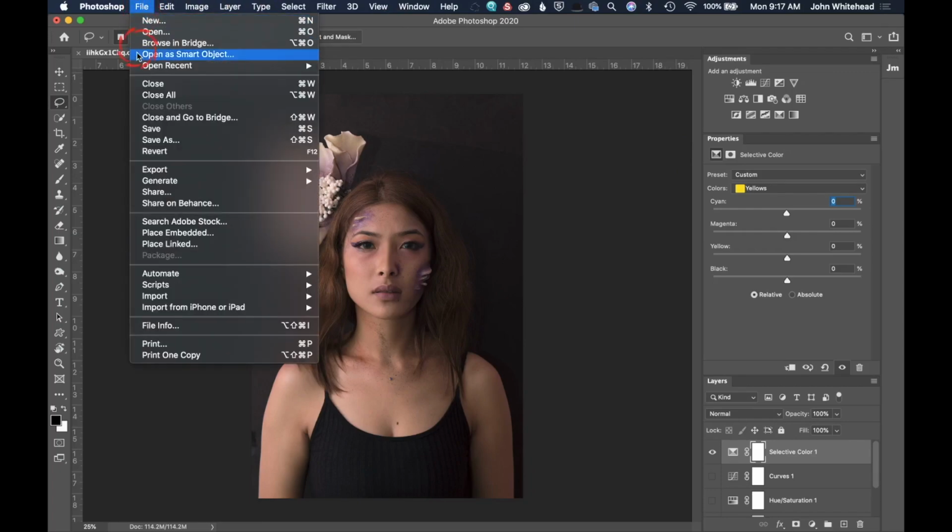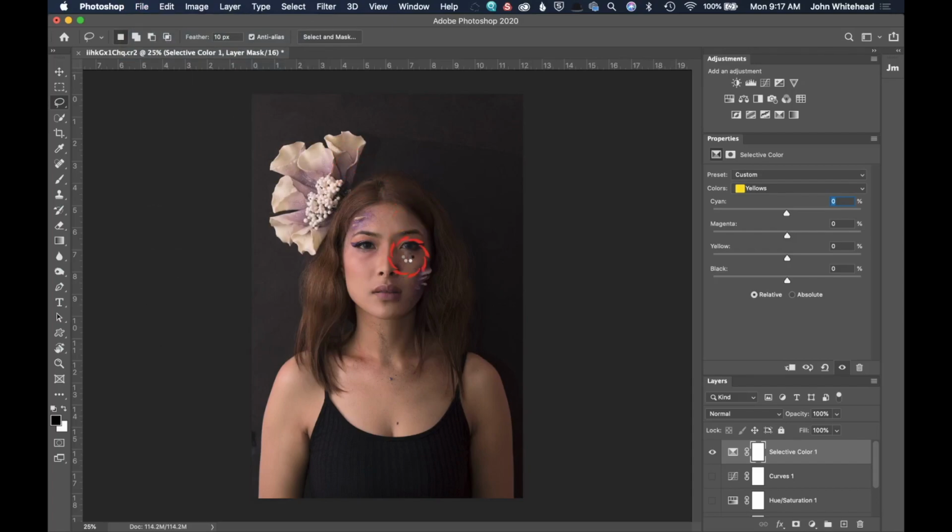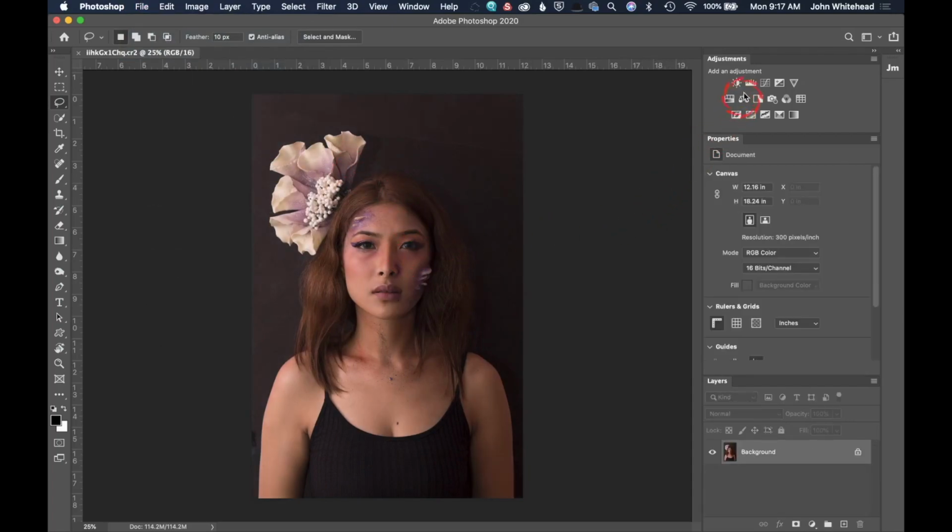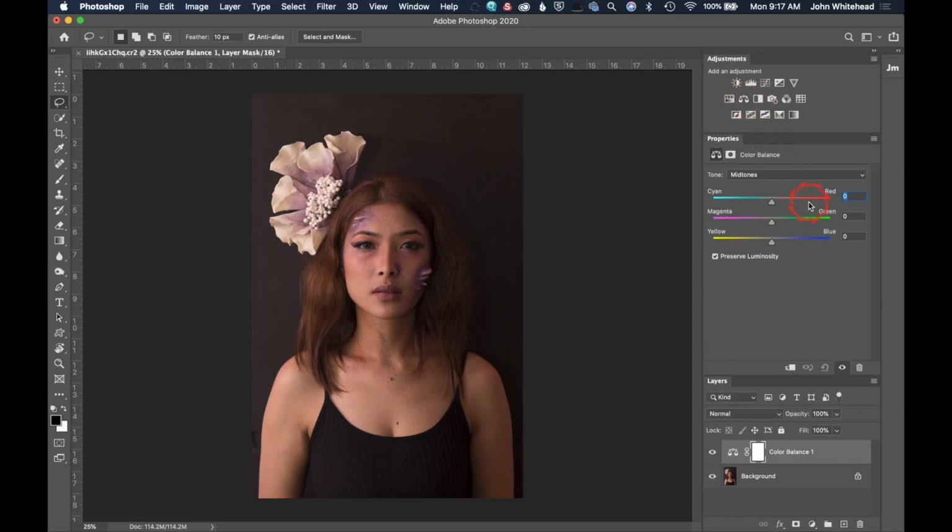We're going to go up here to File and I'm going to hit Revert. This is going to take this image back to the beginning. The first thing that we did was go into color balance and adjust that color balance a little bit. Now, if I want to get into the shadow areas and affect them more, I can come in here and easily affect those shadow areas. I can simply dial stuff how I want it to be. You could do the same thing with the highlights. So I've got this pretty close to where I am.